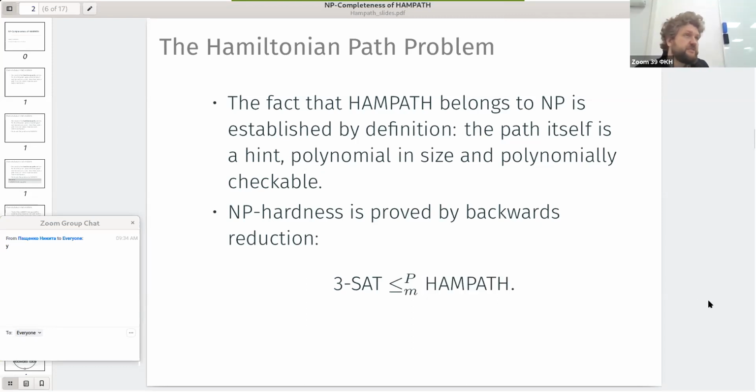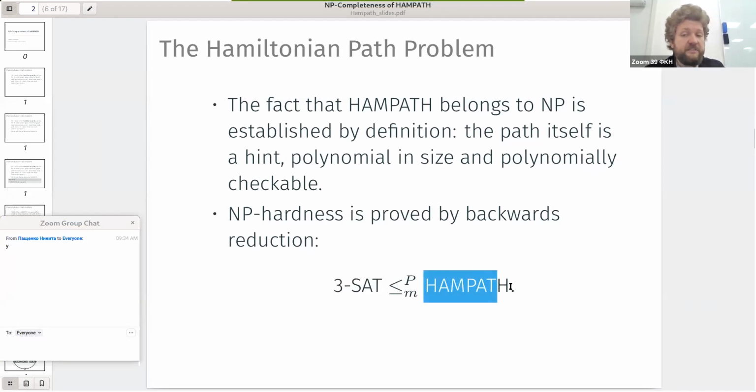It's easy to see that you can reduce HamPath to SAT: you encode the existence of a Hamiltonian path as a Boolean formula, and a satisfying assignment will encode the Hamiltonian path. But it's not the direction you wish, because if you reduce Hamiltonian path to something hard, this does not mean that Hamiltonian path is hard itself. Maybe it's just easier.